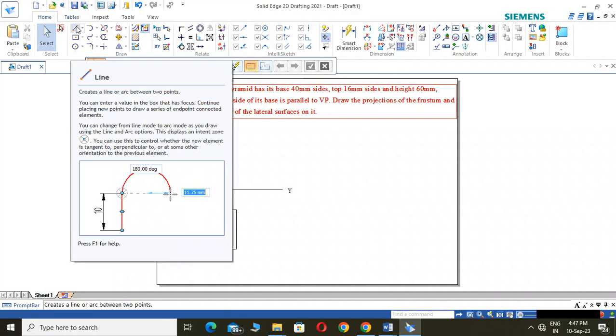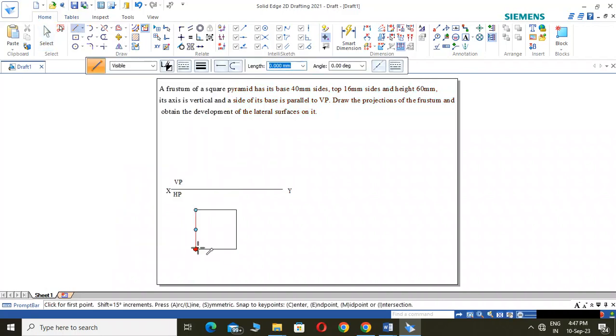Now we'll draw one diagonal for this and we'll project from here. They have given the height of the frustum, only the height of the frustum, that is 60 mm. Enter.